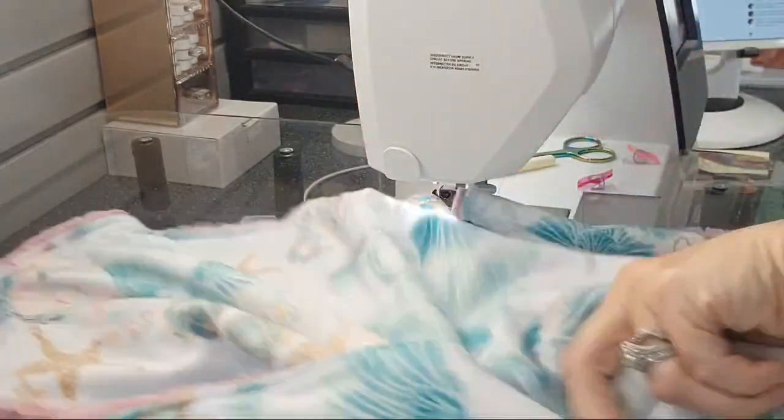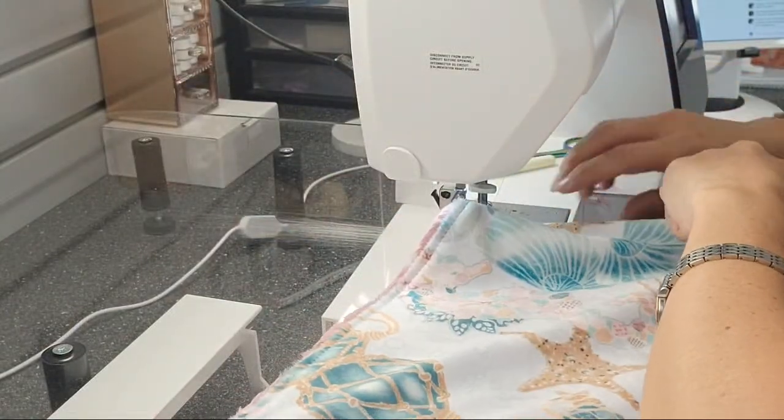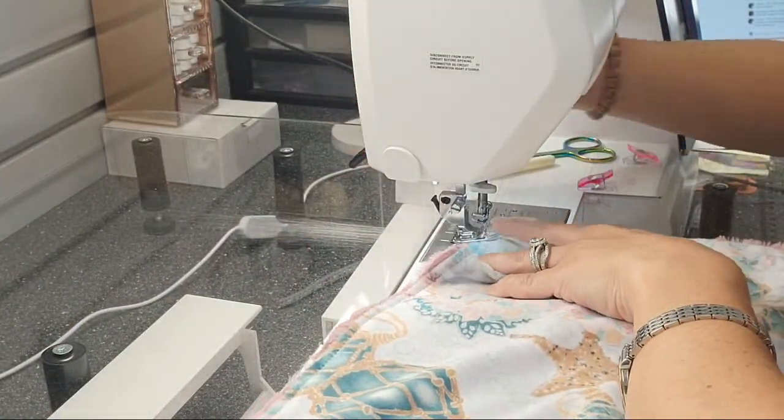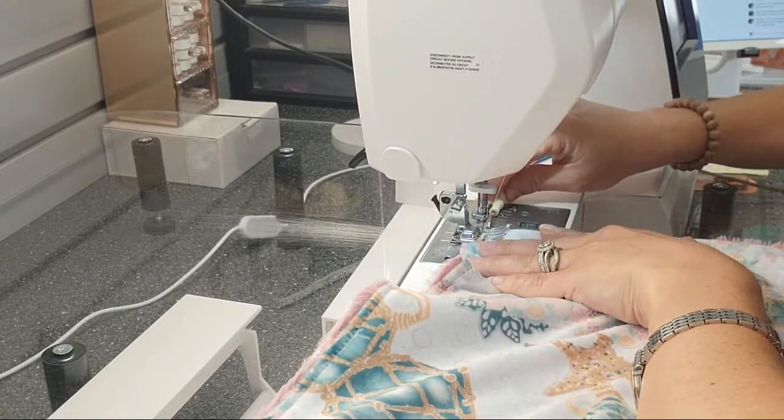So check your machine. Is there fur stuck under there? I said, nope, there's nothing under there. I feel like I've been live longer than 3 hours.